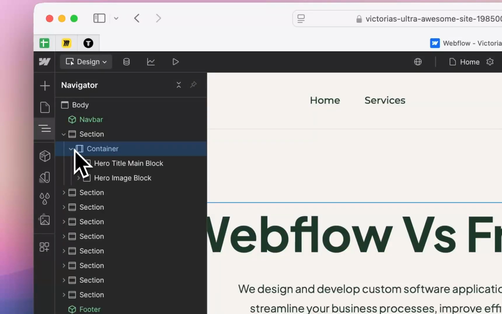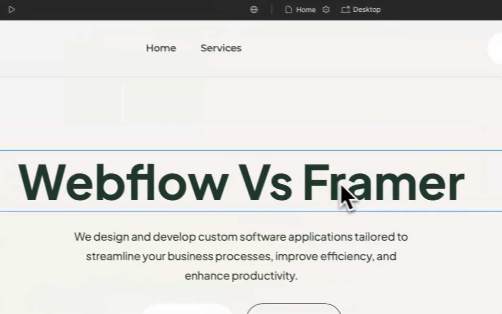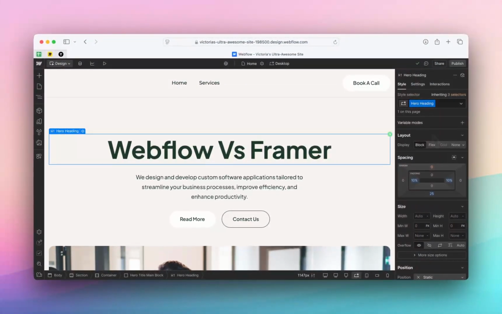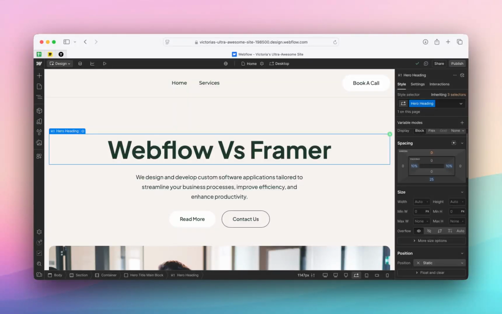So this controls your layers, and you can go in and edit each one. When you start to edit content, this is where your expertise and your knowledge might either pose a steeper learning curve or not. So starting with the styles panel, we have style, we have settings, and we have interactions. In the styles panel, we have things like layout. If you aren't familiar with a typical kind of HTML, CSS structured site and the terminology associated with that, things like block, flex, grid, none, under display might confuse you. Whereas on Framer, these terms are provided to you in a lot more of a friendlier way.